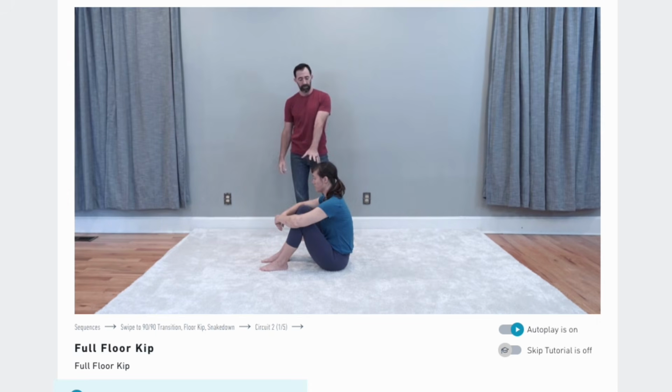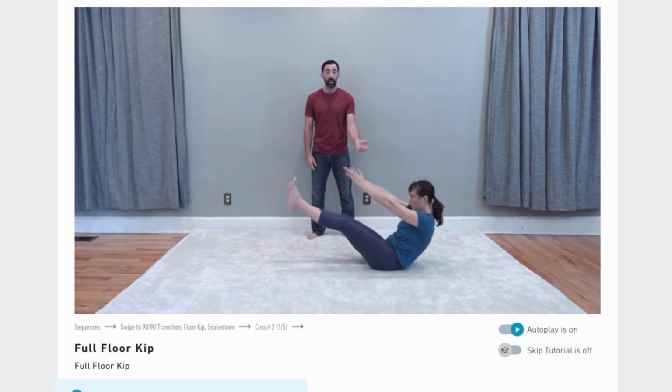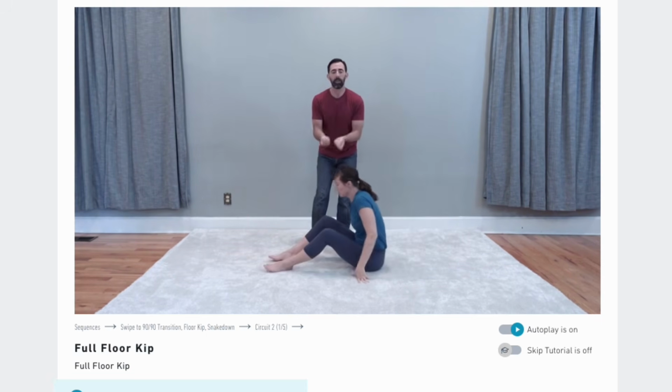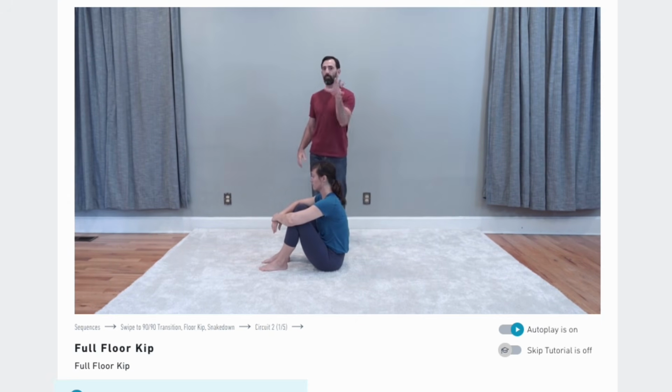So Rose is going to roll back. Now watch her feet as she kicks her feet hard up into the air and forward. And notice, she landed in that low squat and just sat out of it. It's perfectly safe. So when you're practicing this, don't be afraid to do it. Now, if you need to use a carpet, a mat, whatnot, please do. But when you're working on the floor kip, remember, the most important thing is to kick the feet, pushing away with your hands, and then throw the hands forward.